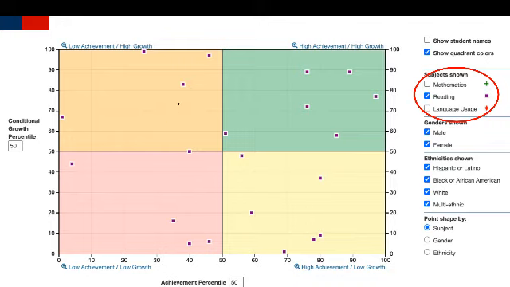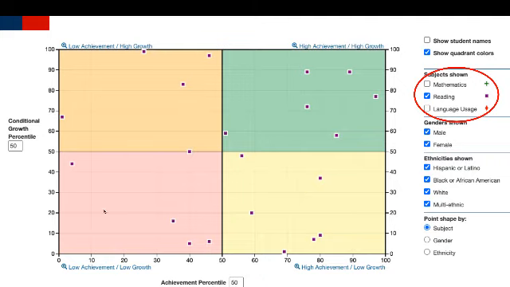Students over here in the upper left quadrant are low achievement, but very high growth. For example, this point right up here, this student is growing at the 99th percentile. They're making incredible growth. Their achievement, however, is still only about the 25th percentile. But if they keep growing at this incredible rate, their achievement percentile will continue to get higher and higher. So if students can't be in the green quadrant, it's great if they're here, high growth. We definitely want high achievement too, that's great, but those students aren't necessarily growing. These students, though low achieving, are growing.